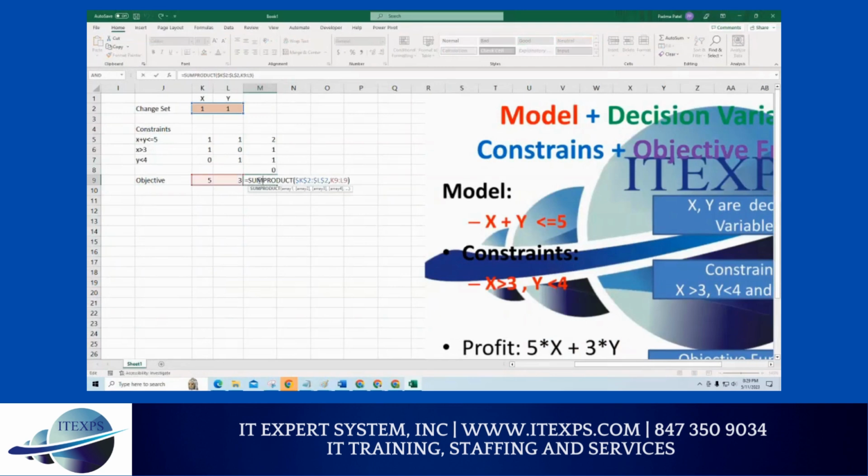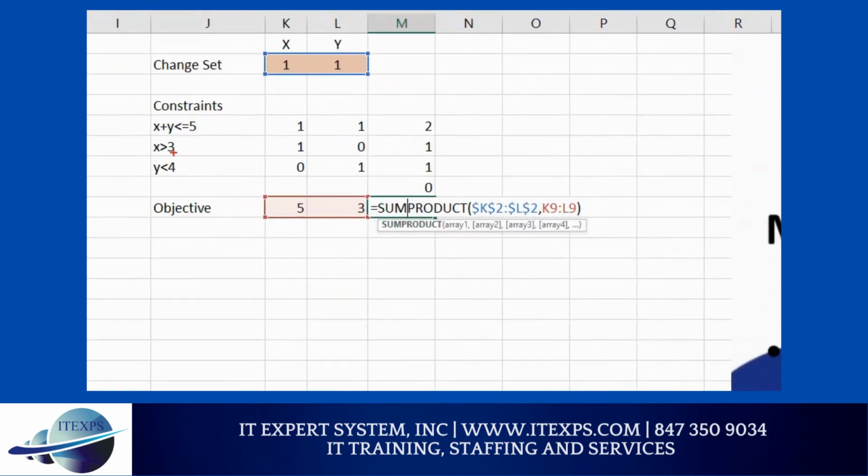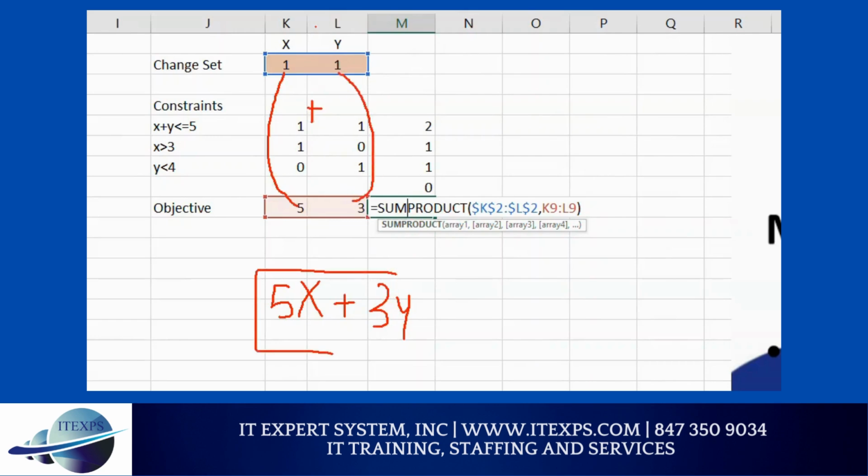If I double click here, you can see SUMPRODUCT means take this, which is 5. This 1 is not 1, it's actually X, so 5X plus 3. And this is not 1, this is Y, so 3Y. So this is what I made. SUMPRODUCT will take this item, multiply by this, plus take this item, multiply by this, and will make 5X plus 3Y.